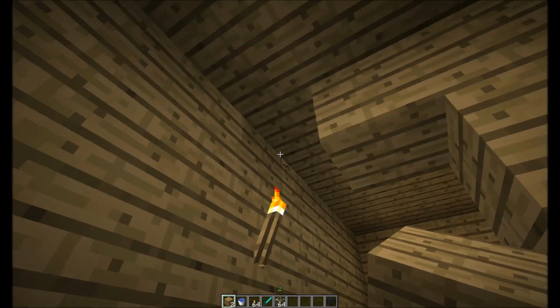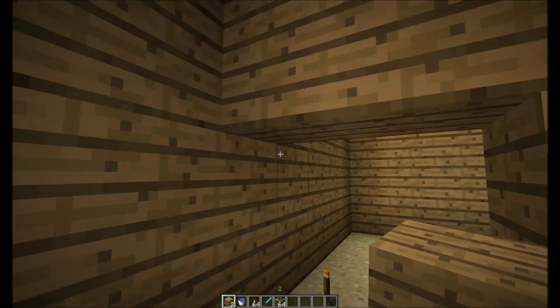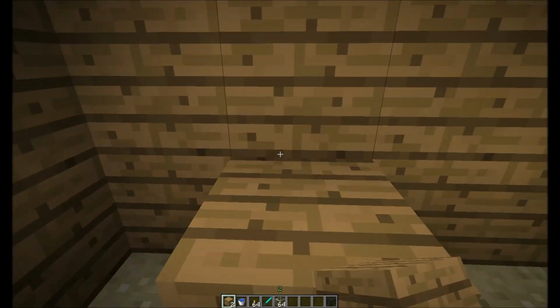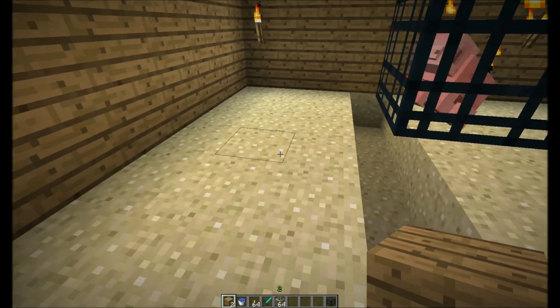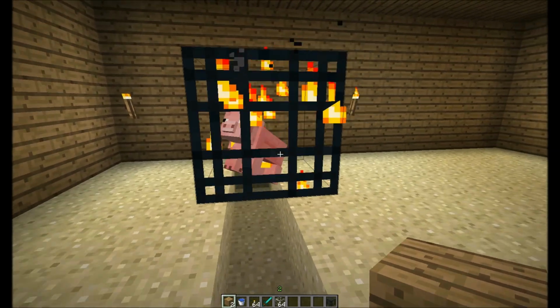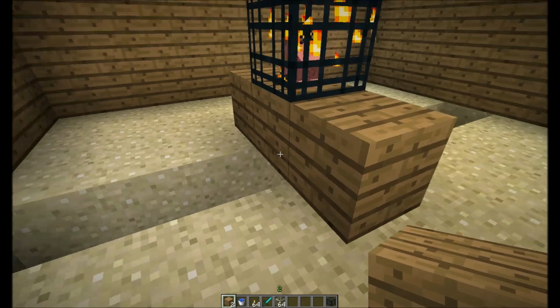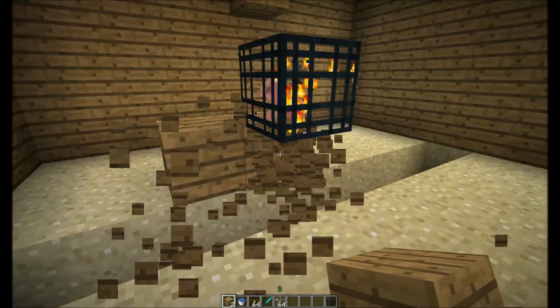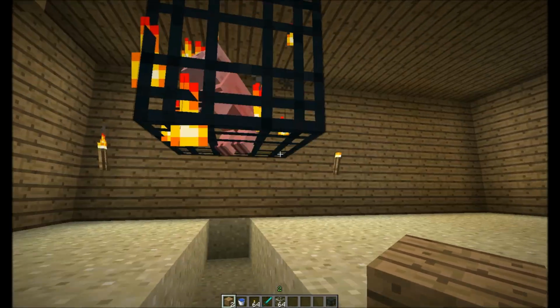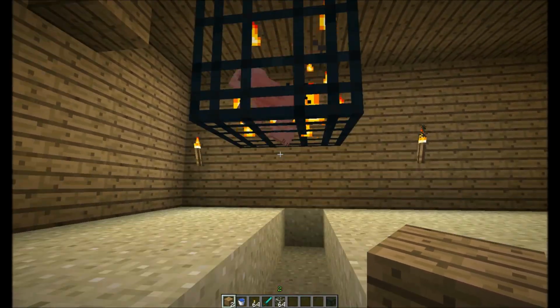So I want to take you through the steps necessary to begin and craft your very own mob trap. Okay, first thing that we need to do is, as you can see, this trap is floating. Generally the level that it's standing on is full of mossy cobble. I always dig it up. Either way, you want this thing floating about one high, just like this.